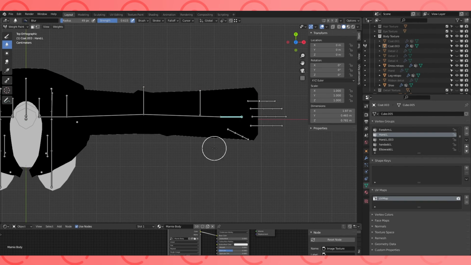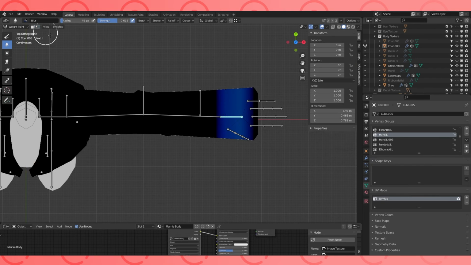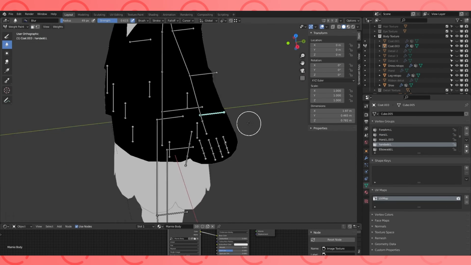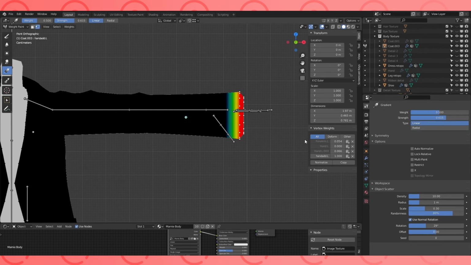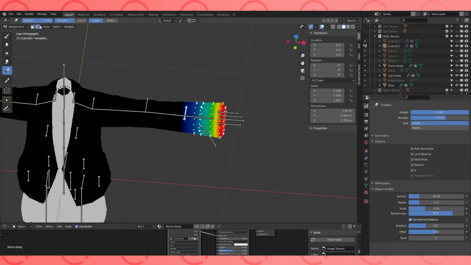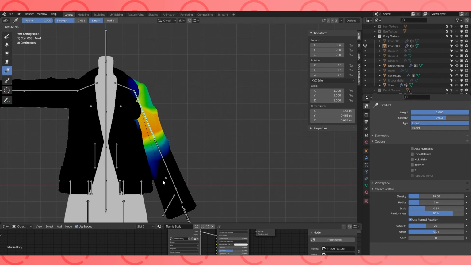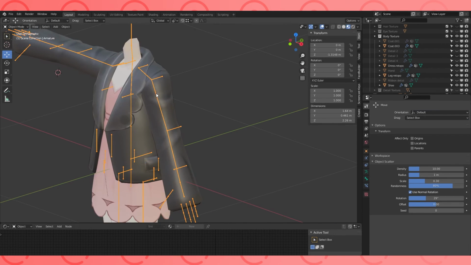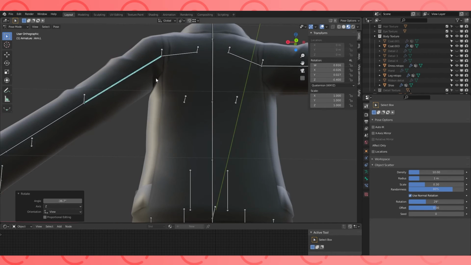Maybe add a little bit to this area. The arm seems to be working pretty well, but that won't stop me from working on it more.